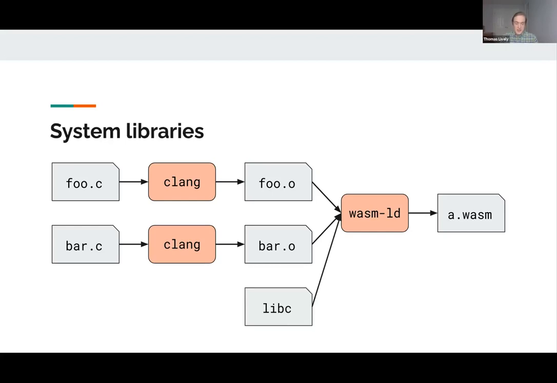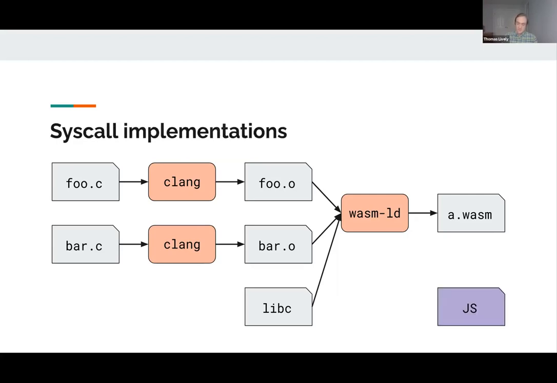So obviously we need system libraries. You can just use bare Clang and WASM-LD if you don't depend on libc or libpthread or anything else, right? If it's all self-contained code, then that's fine. But most applications will need a libc. And that libc requires system calls. So WebAssembly, as a sort of core specification, does not have any specified system calls.